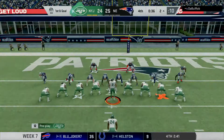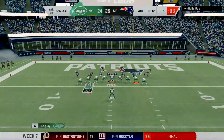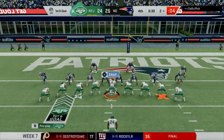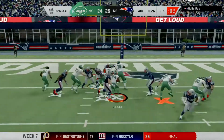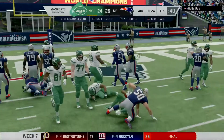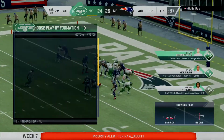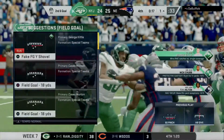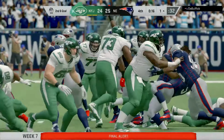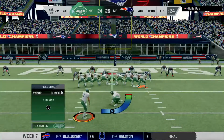And the question now, how do they want to work the clock here on 1st and goal? A field goal would give them the late lead. They'll give it to Chubb into a mass of bodies, and I think they held him out. They did. Call it no gain, and it's going to be 2nd and goal. They still got 2 timeouts. Got to start using them, don't they? You absolutely have to. You save them for this situation, but you have to use them.